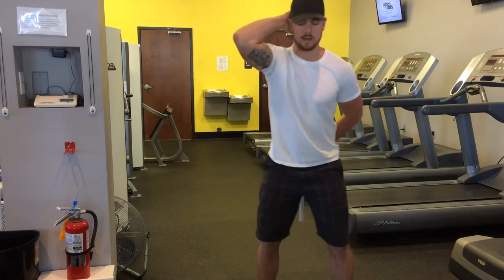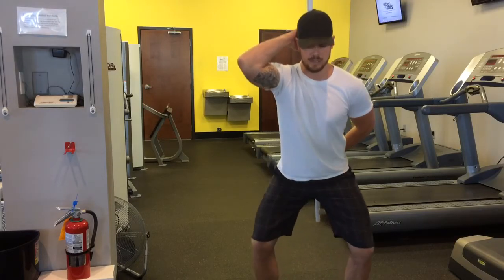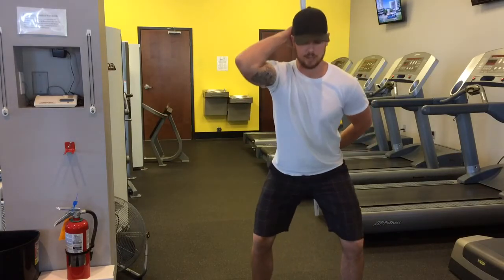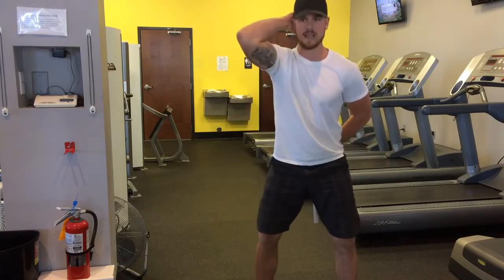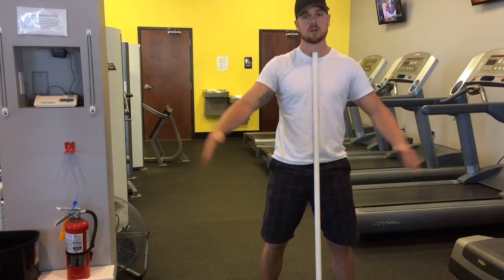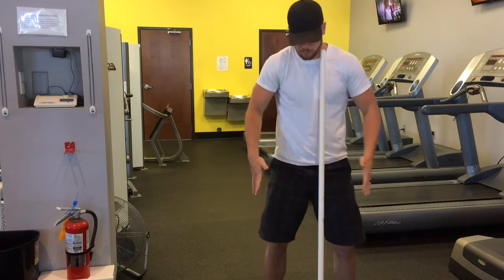When I go down to squat, a little squatting lesson: your knees want to come out. You don't want to come down straight out. You want to take your knees out, so you're engaging your glutes as you go down. It's almost like I'm trying to rip the ground apart with my feet, and that forces my butt to be activated.